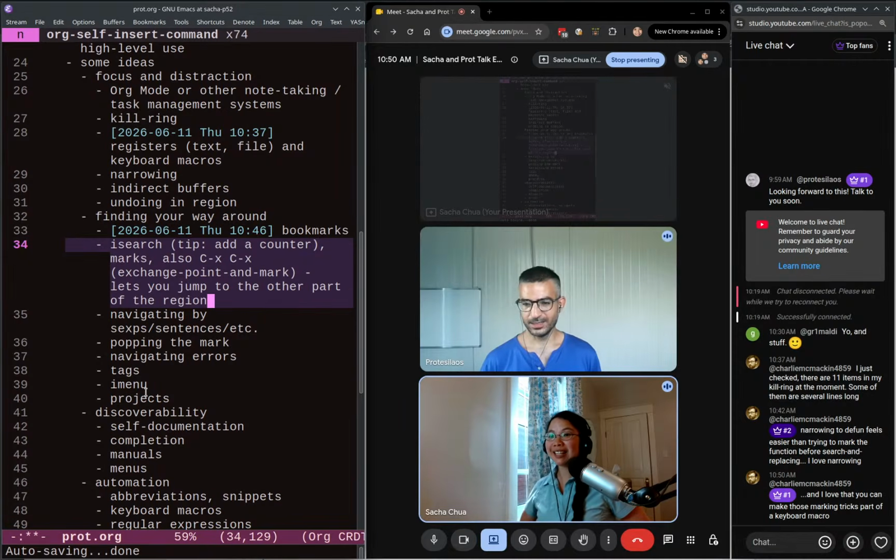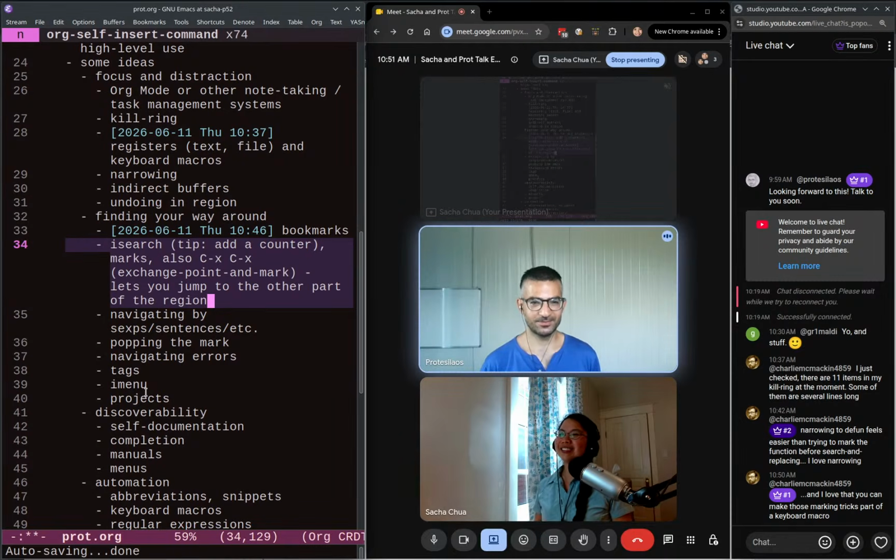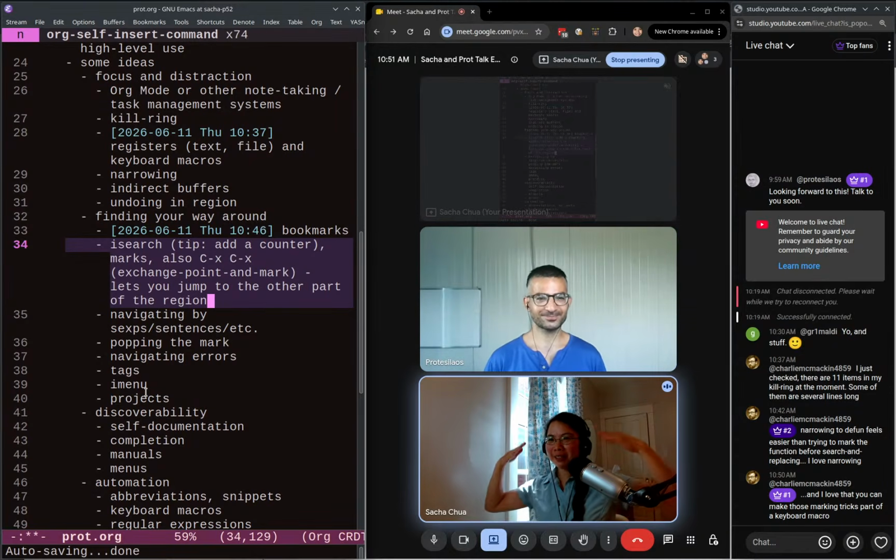The other thing I want to say with marks is you can also navigate by mark, and it's like Control X space, something. Control U, Control Space. Oh yeah, Control U. Okay, Control U, Control Space. I think it's pop to mark is the concept. So popping to mark.